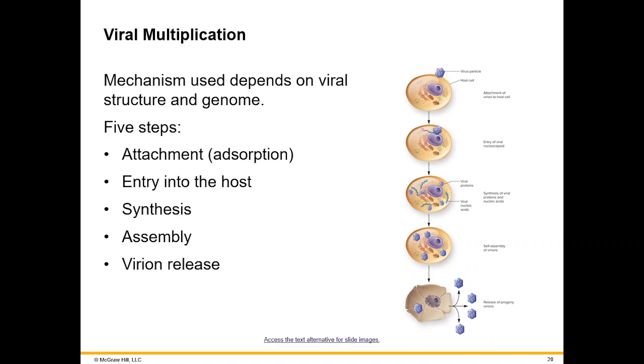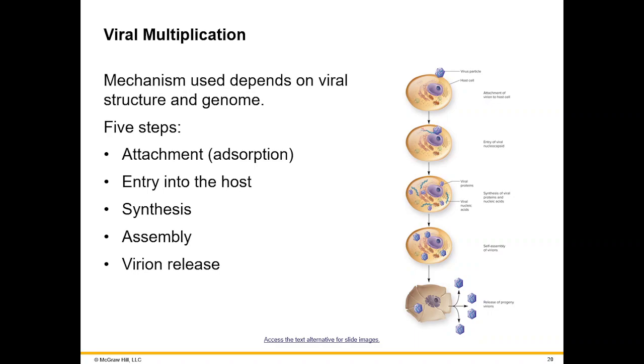The virus first attaches to the host cell. They enter the host cell. They hijack the cellular mechanism of the host cell to synthesize, not the proteins needed by the cell, but rather their own, to synthesize other viruses. Then they assemble inside the host, and then virion release. Sometimes in the process of release, the cells burst. That's why it's sometimes called the burst phase.